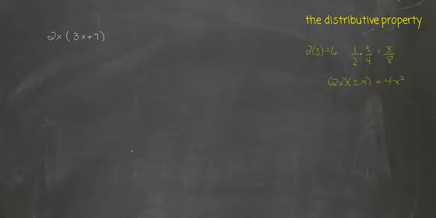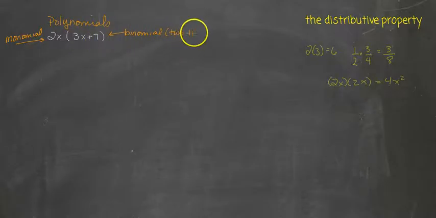So first, let's just make sure that we're really clear that these are both polynomials, that the first one is a monomial because it's a number with only one part in it. The second one is a binomial because it has two parts. It's one number with two parts or two terms. And none of the terms are alike. If there were like terms, I would combine those before I would do anything. But I don't have any like terms.